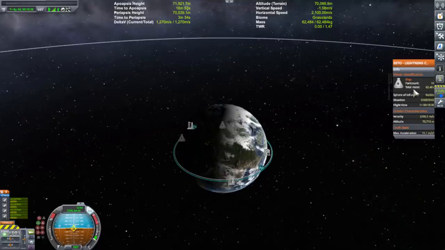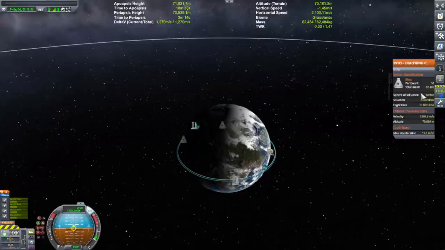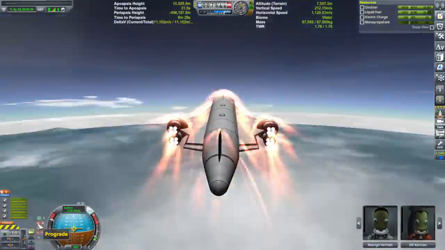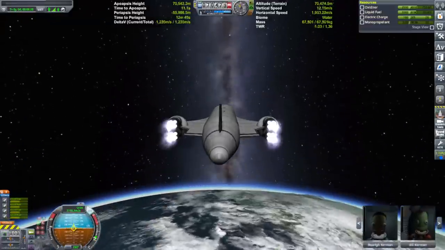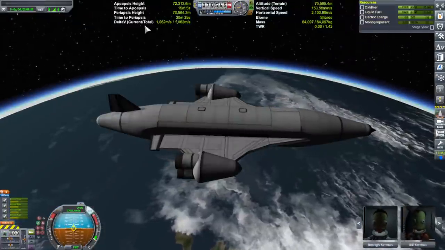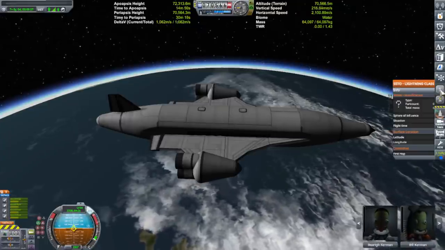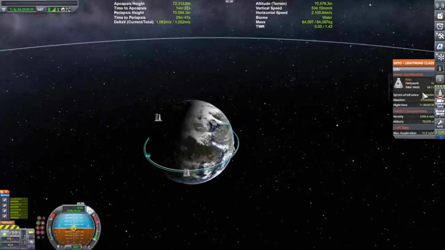So right now, total mass is 62 tons altogether. So I'm going to go ahead and do another test. See how much we weigh when we get into space using the sea level approach. Okay, so obviously we do not have as much delta V as we did the other way, but how much do we weigh? 64 tons. So we're 2 tons heavier, but with a little less than 200 meters per second delta V left over.